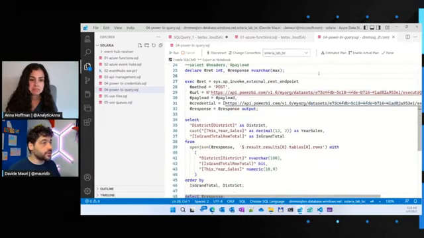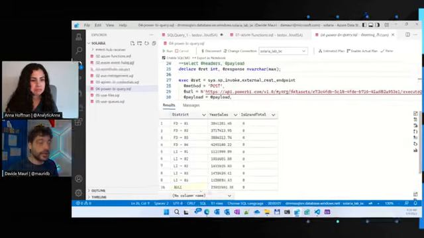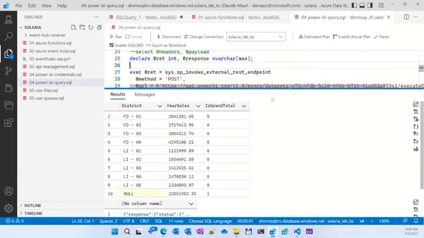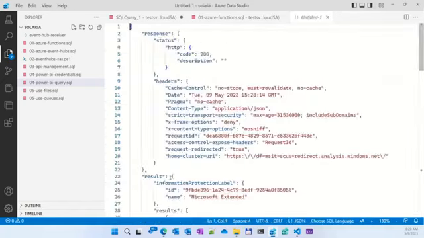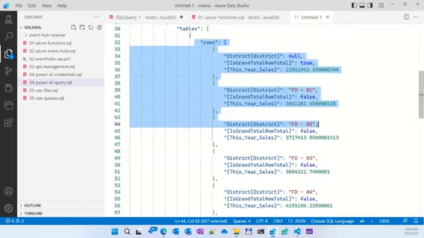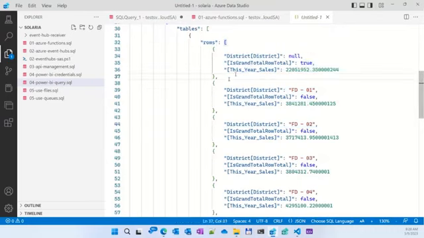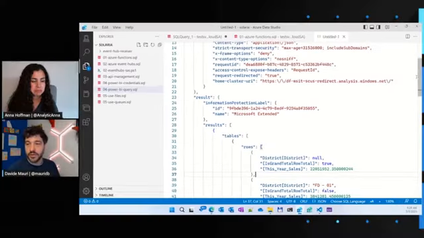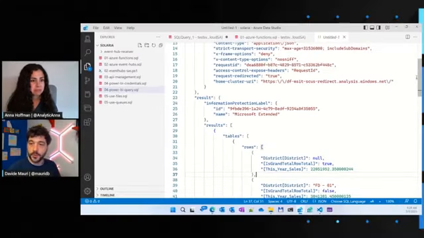And then let me just execute this. We will get the result. This is a DAX query executed in Azure SQL right now. And how can you trust me about that, since you see just a table here? Well, let me show you the JSON that we received. This is the JSON that is coming from Power BI. And as you can see, it is formatted in its own specific way, but since it's JSON, it's very easy for me to turn it into a table. So now I can, for example, join this data with other tables that I have, and everything is just easier for what concerns integration. So that's pretty interesting, in my opinion.